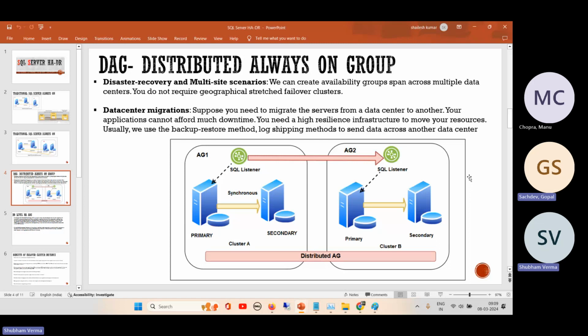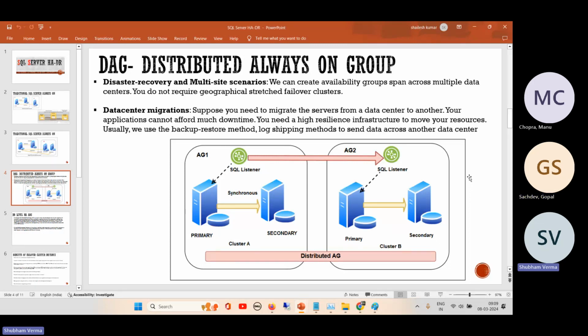Now the connection can go to both the listeners or? No, that is the first one. We have to just set the routing list there. If you set the routing list to direct to the one listener first, then it goes there. If we change the routing list setting to 30% here and 30% there, then we can distribute the connections and all. Basically, this is about distribution of the databases and load also.